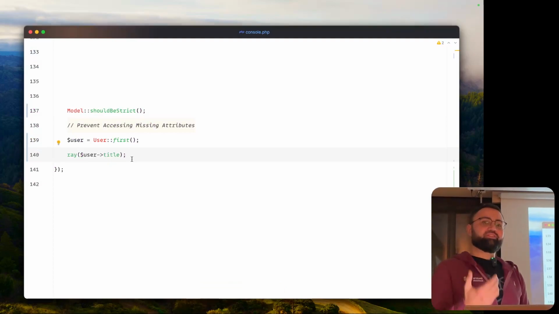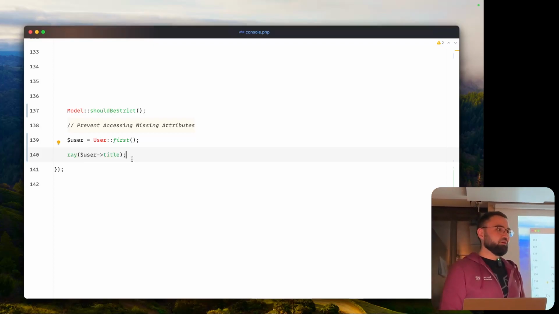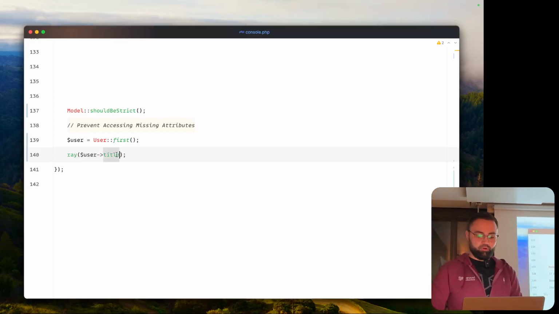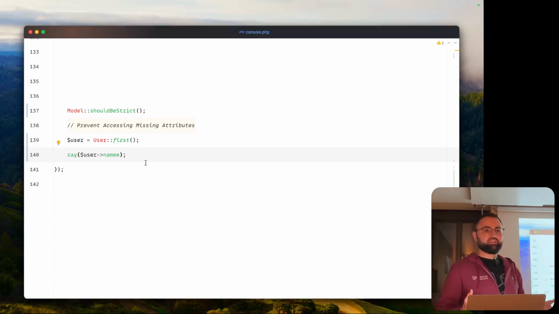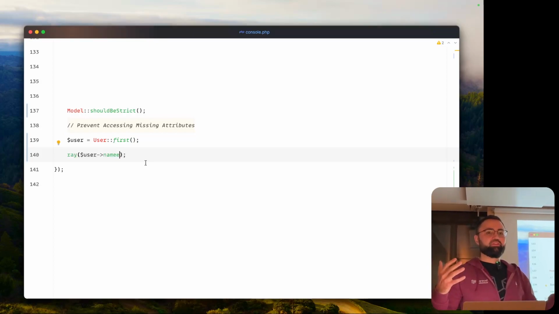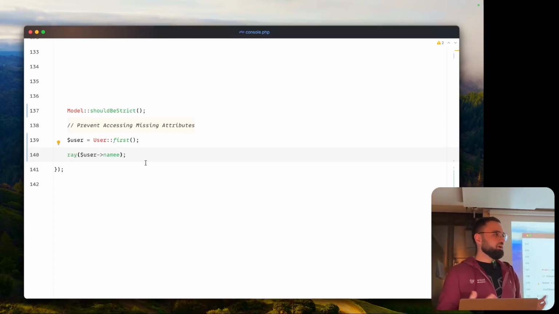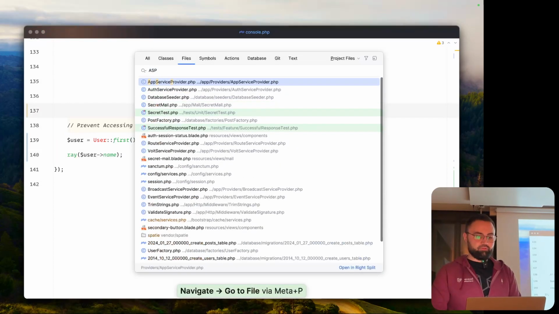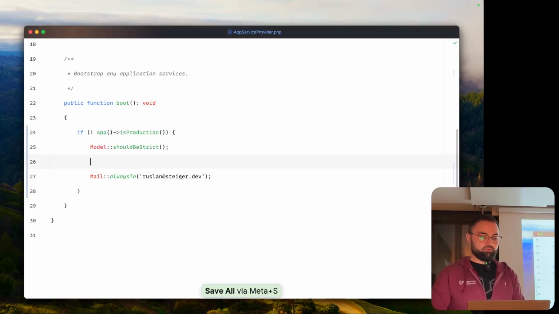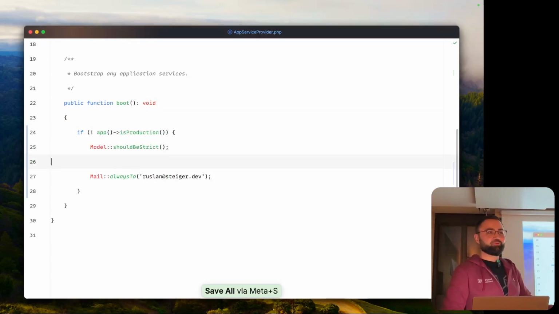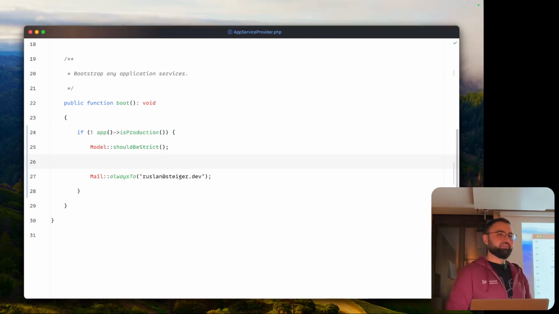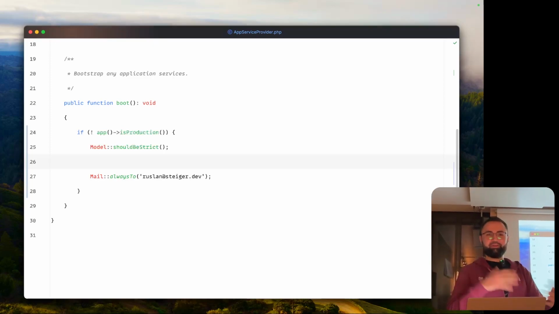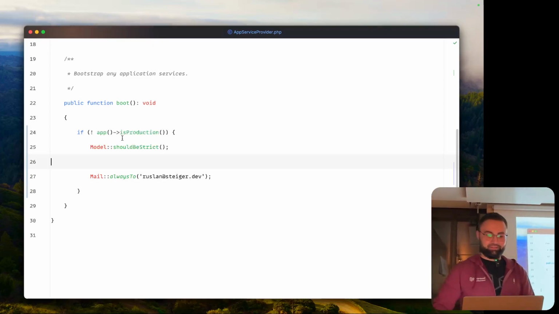And that's actually a really cool thing, because otherwise this would just return null and we would get no error at all. Maybe we did a typo, we wrote name with two E's or something like that, and we didn't catch it, and then we see some behavior is wrong, and that can be avoided with the strict mode. And we can put it here in the app service provider as well. To be safe, we will only do it in local mode, so in production we don't throw additional exceptions. The user doesn't want to see the exceptions, it's kind of bad. They better get the bad behavior, let's say it like that.